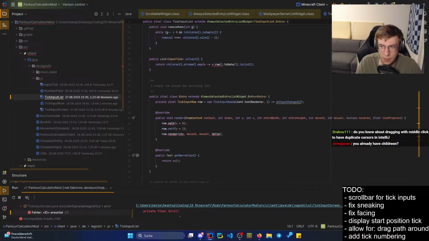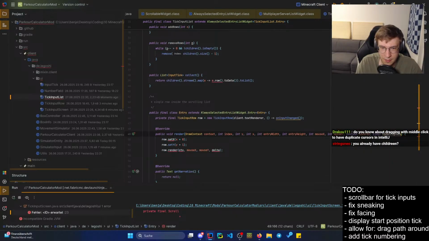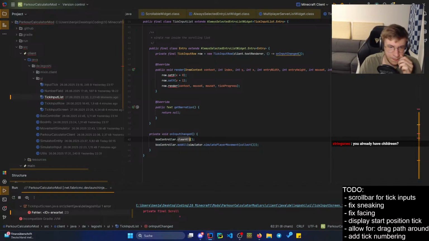Okay, where's the issue? Why? Right. Row.render does not exist. Oh, I hate this. Clear all, add all.